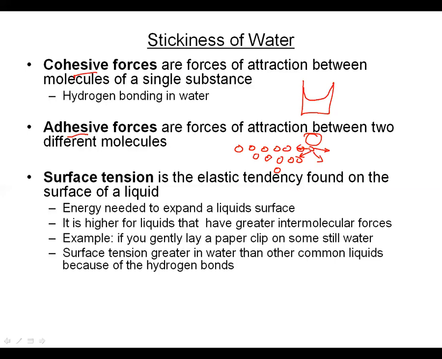As an example, you could lay a paperclip carefully on water, and it could sit there. Surface tension in water is a lot greater than in other substances, again, because hydrogen bonding is a very strong intermolecular force, and it's held together very tightly. Kind of like when you pour your soda in your cup, and all of a sudden you look and it's above the cup's top, and then you move your hand, you break that surface tension, and then it splatters everywhere.